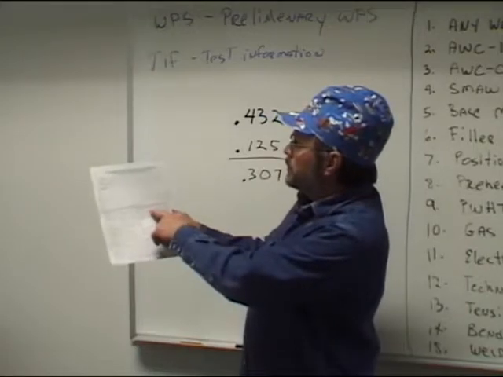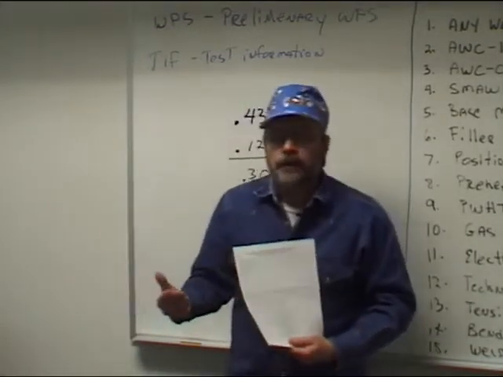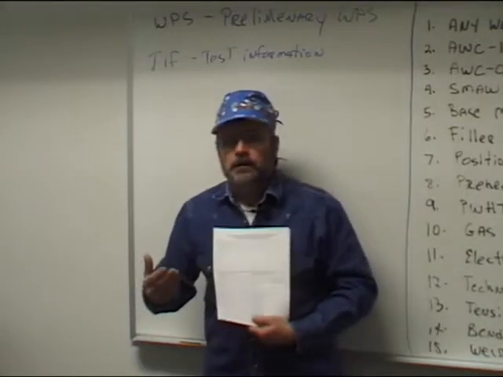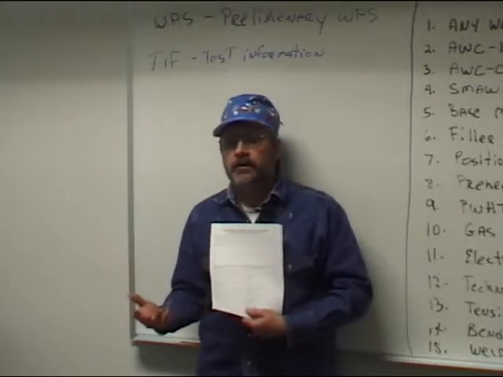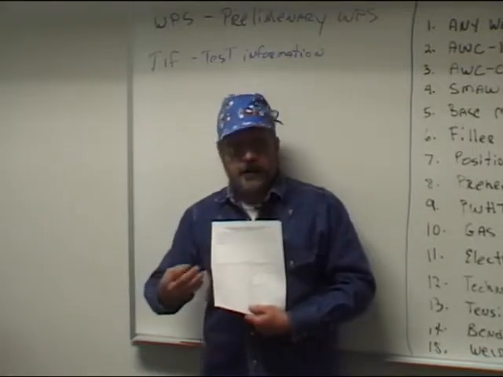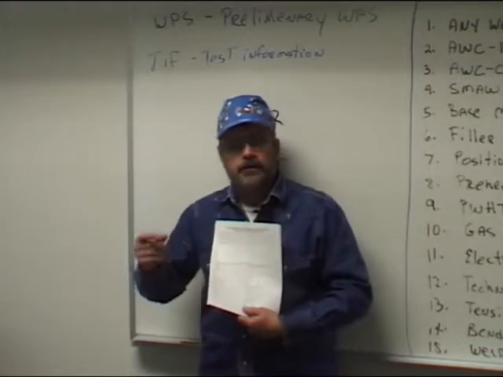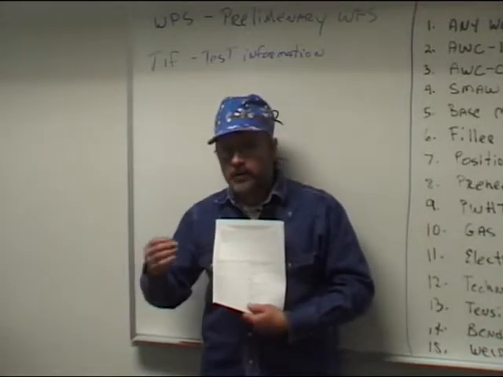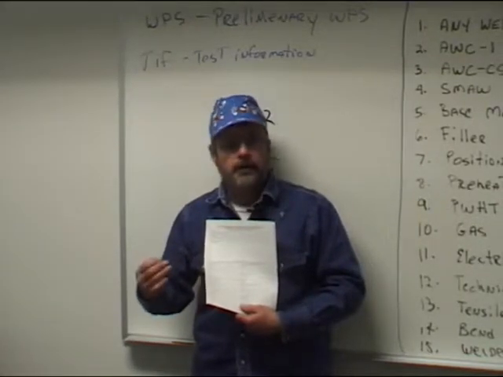Then any post-weld heat treatment. Well, post-weld heat treat is required on certain materials. Some of the alloys have to have post-weld heat treatment because they could be more susceptible to cracking. If you do any of that, then you have to record that information here where it says post-weld heat treat. Also, if the material's thick, you might have to do some post-weld heat treatment on that. And that's an essential variable.